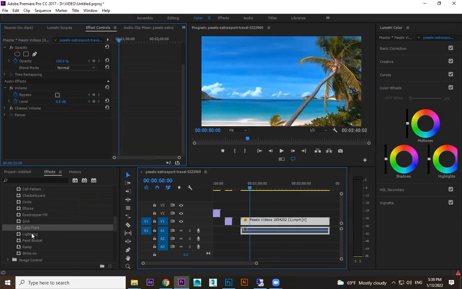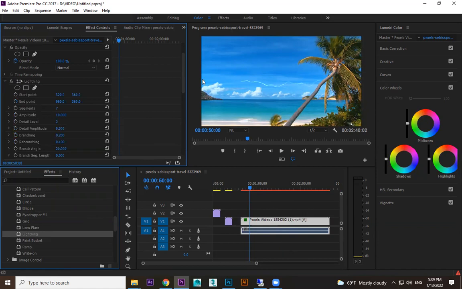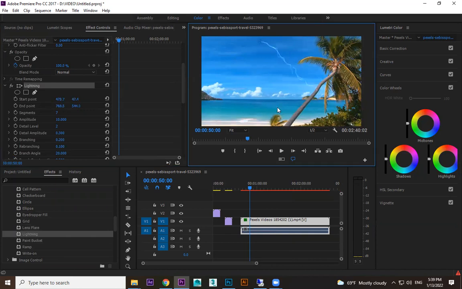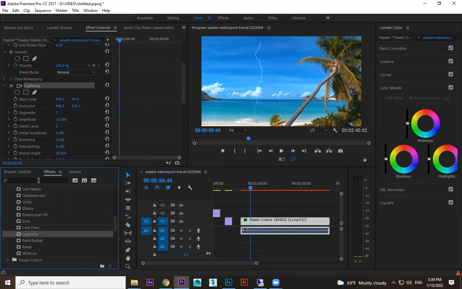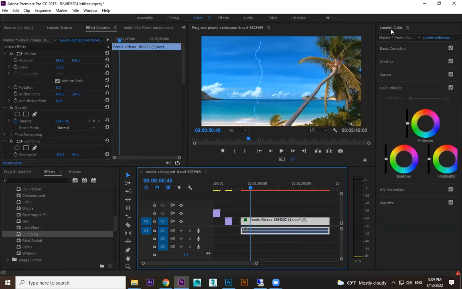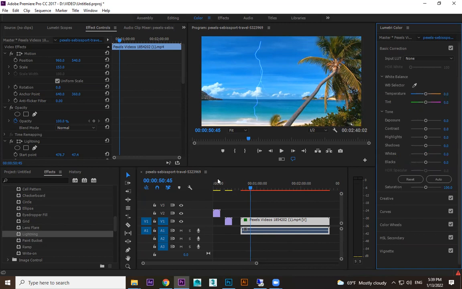The lightning, we need to get darker. This is the lightning effect. Select the lightning, you can keep it here. Of course, you need a darker background, so let me check my color correction on this. If you want color correction, in the Lumetri Color property, you can adjust directly from here without adding any effects.